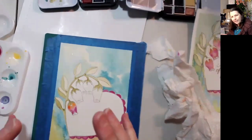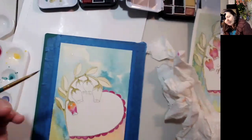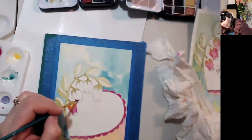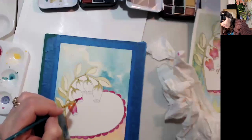Now it's really wet right this minute. I'm going to let it sit because I want it to kind of soak and then I'll come in and move that around. I've still got quite a bit of pigment on my brush here, so I'm going to go to the next one. I don't want to waste it by cleaning out my brush to go to the orange. I'll just go to the next one. And I'll add it here.